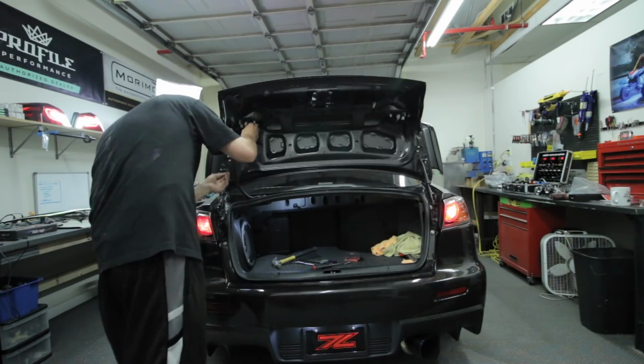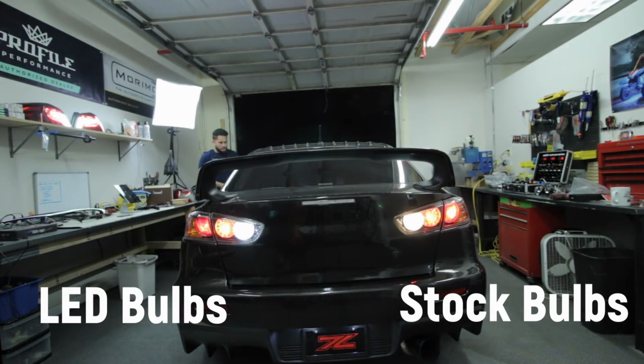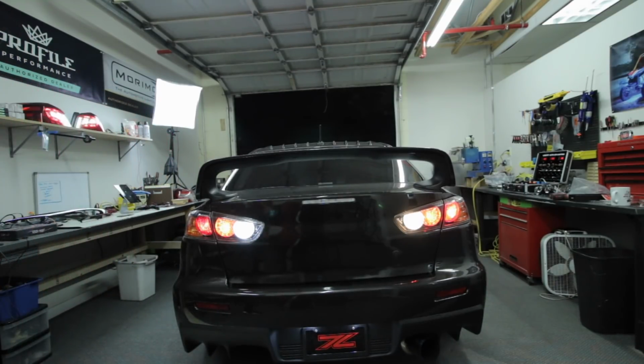Reverse lights in before. There we go. Nice. I like it. Oh, hell yeah. This looks good.